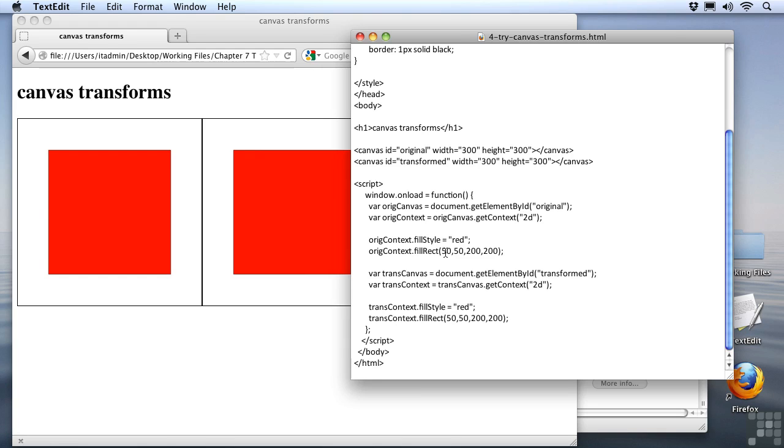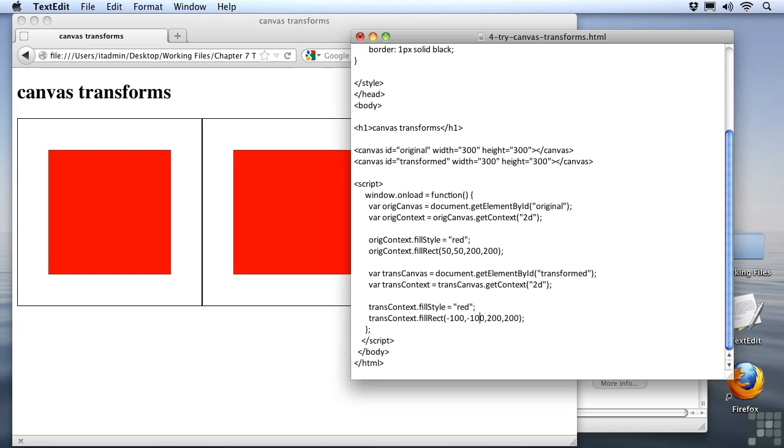So let's take a look at using transformations to be able to draw in one place and then move the object to where you want it to be. What I'm going to do is draw in a convenient place where I'm going to set up my object centered on the top left corner of the canvas. And we'll be working on the second canvas here, the trans canvas. The first thing I want to do is redraw the rectangle. Now I'm going to draw the same thing, a 200 pixel square, but I'm going to draw it centered around the top left corner of the canvas. So what I'll need to do is set the X value for the starting position at minus half of whatever the width is, which is 100. And I'll do the same thing for the Y value.